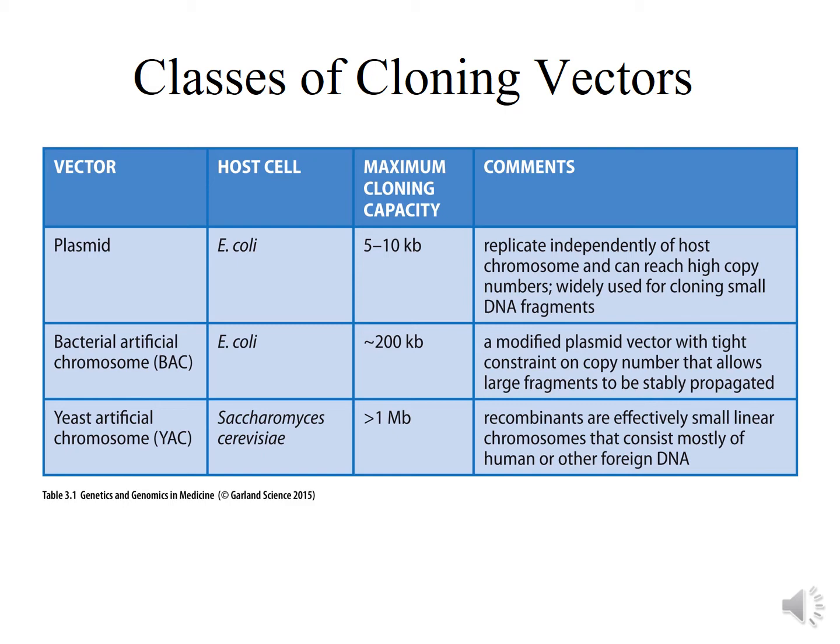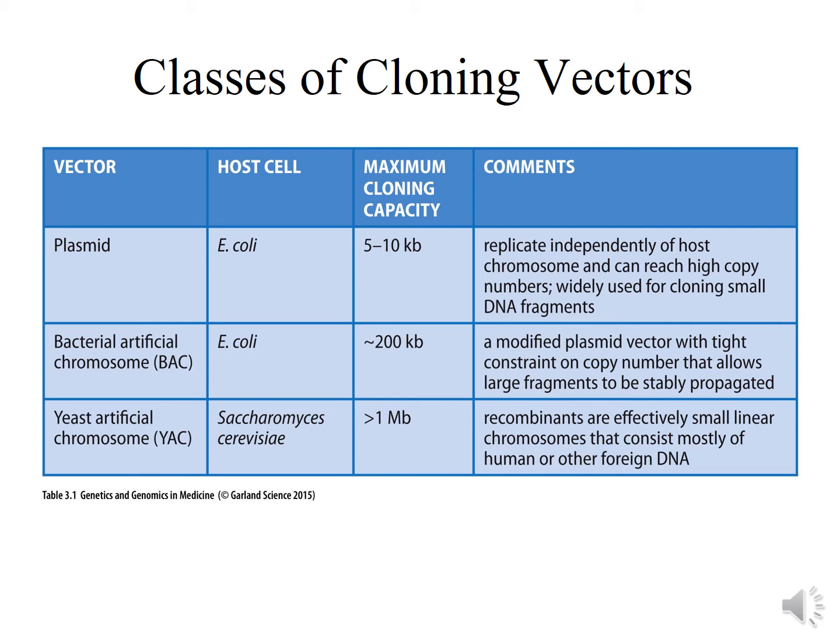So, for example, if an E. coli cell were transformed with a plasmid that had an ampicillin resistance marker, then those cells would be able to grow in the presence of ampicillin, and thus one would know that that cell contained that particular plasmid.